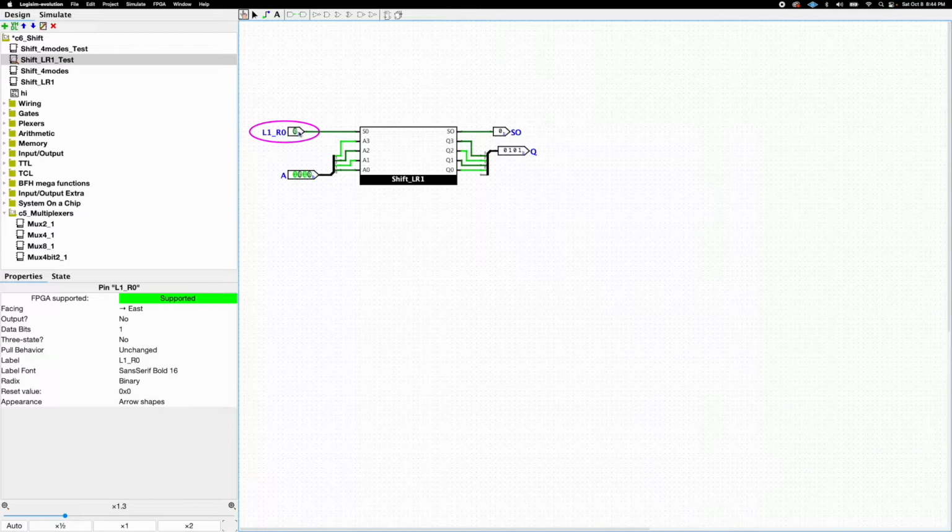Now, if we were to shift to the left by turning this to 1, you can see that these bits get scooted over by one place to the left. And here we have this shift over bit here, 1, 0, 1, and then 0, zeros get filled in. So this is a logical shift.